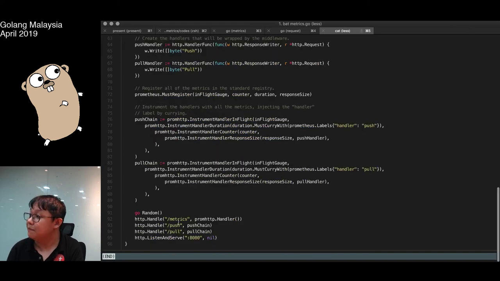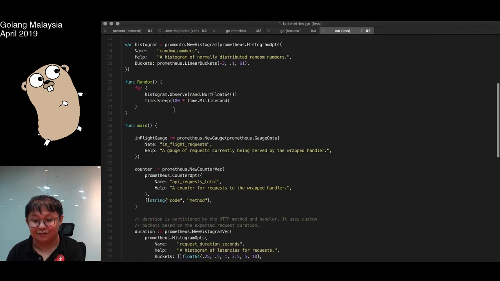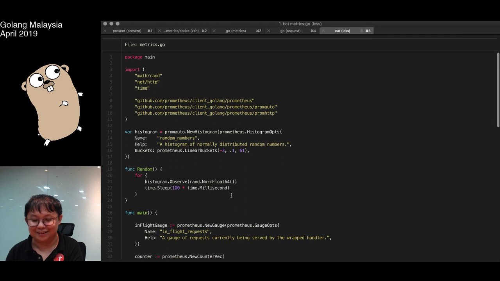It might be a bit small. So I have two endpoints. I have another endpoint. And also as usual, do not simply expose this to the public. And these are my definitions. To explain a bit, this is a simple one. This is a random number. These are the buckets for me to do quantile analysis. It can move into a bit of statistics and stuff. This program is basically just observing a random float.